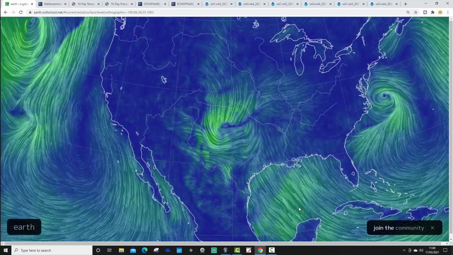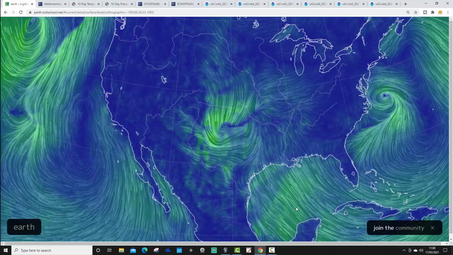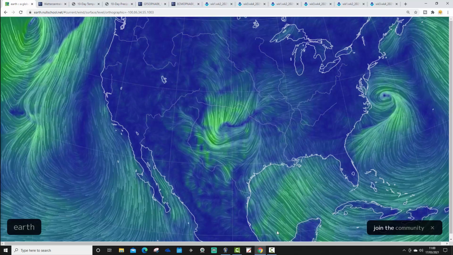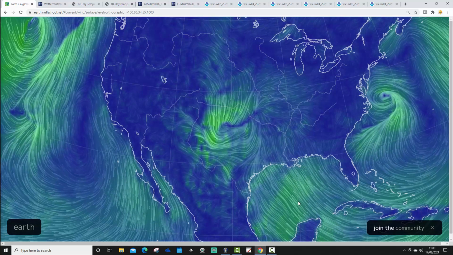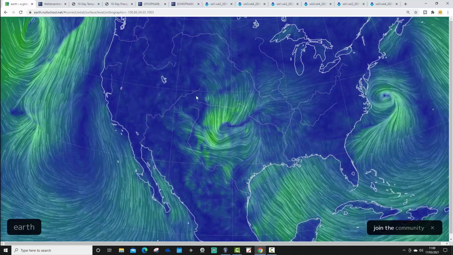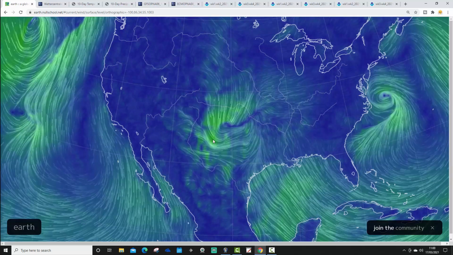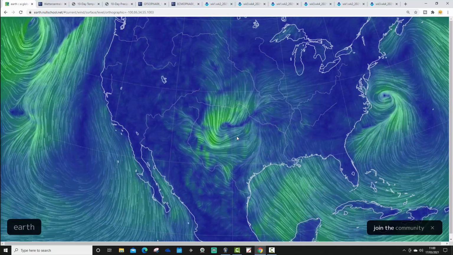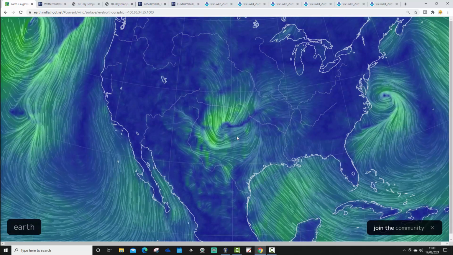Now you can see that on the southern and eastern side of that low, we're drawing up southerly winds. Gulf of Mexico down here, of course, so we're drawing up very warm southerly winds out of the Gulf, but at the same time on the northern and western side of the area of low pressure, we're drawing down northerly winds where the air is originating from Northern America and probably even from Canada as well.